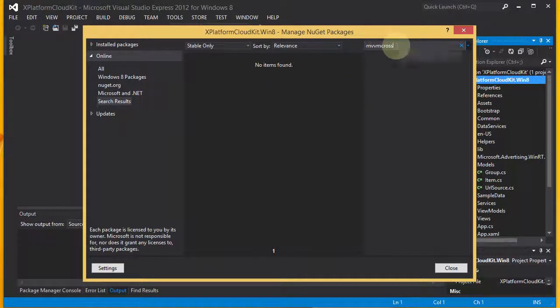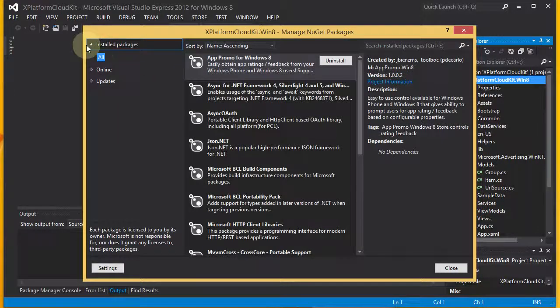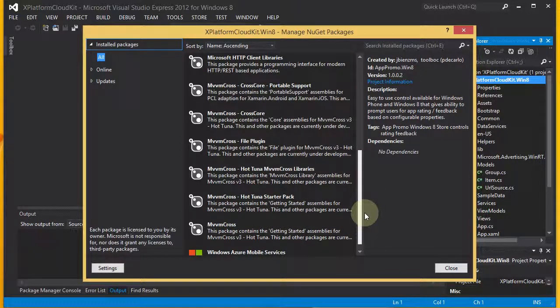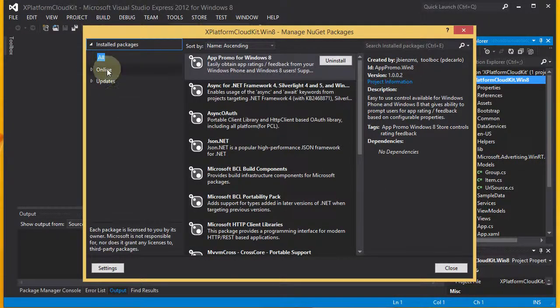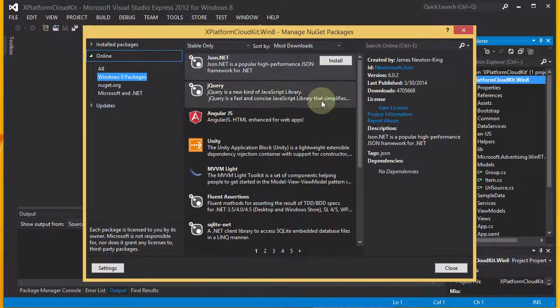Unfortunately, I have not had a lot of luck with the search in here for some reason.